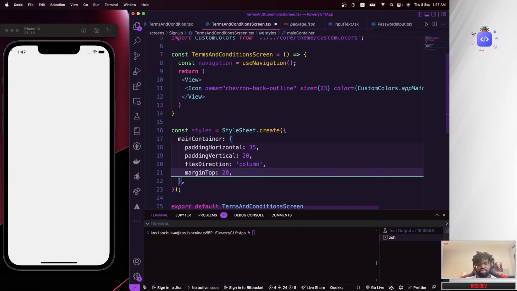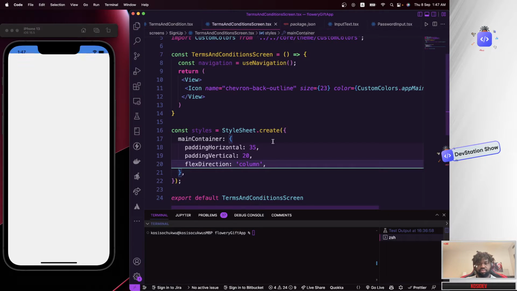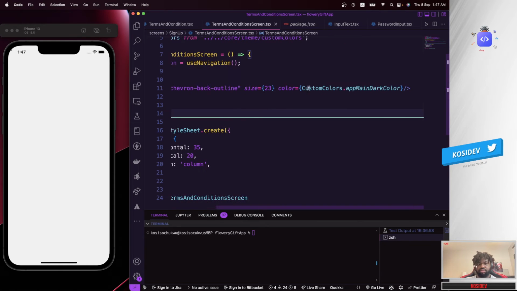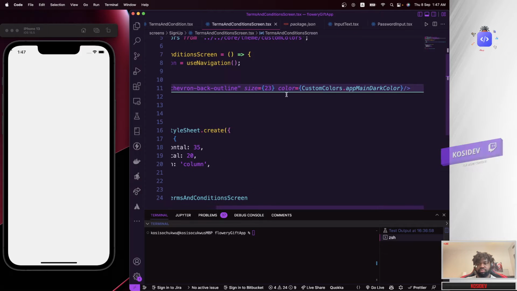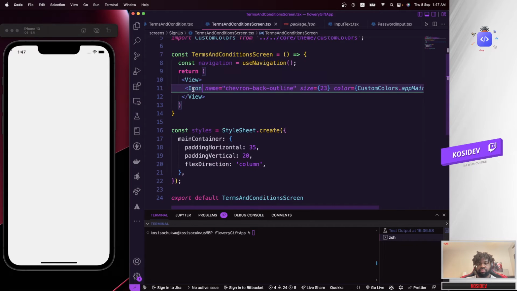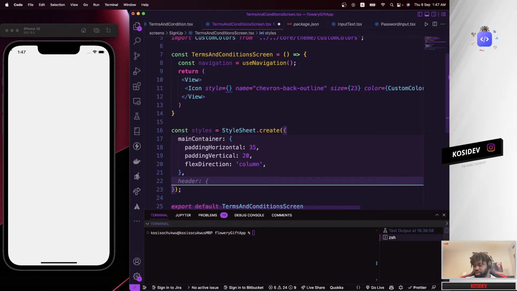Top. It does have a style property also. Okay, I'm going to say over here.